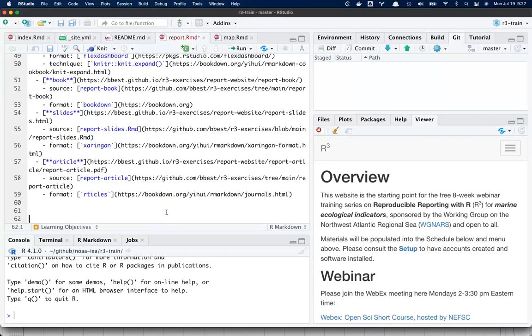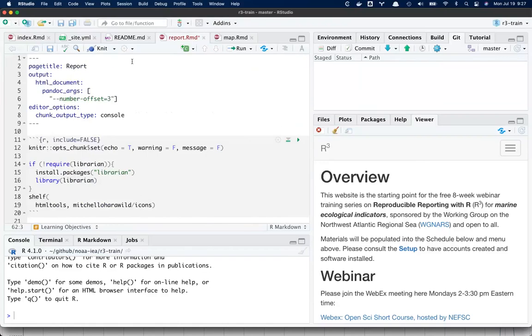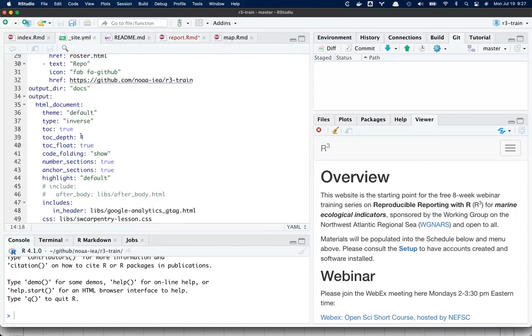And then it's defaulting to numbered because in our site YAML, we specify these options, the toc depth, toc float true. These get picked up by all R Markdown files within that same folder. And so it's combining from that site YAML plus the front matter of this YAML.